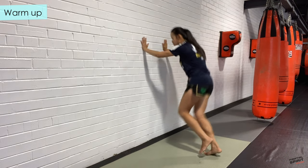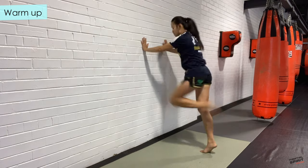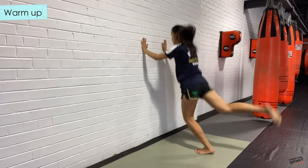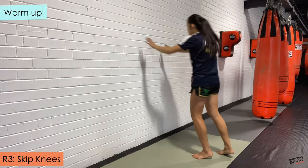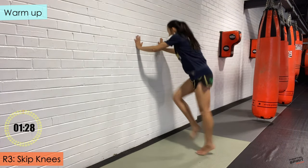So swing, drive, yeah? So nice rhythm. Skip knees like you would if you had a bag at home. Okay, let's go. Skip knees, 90 seconds guys.